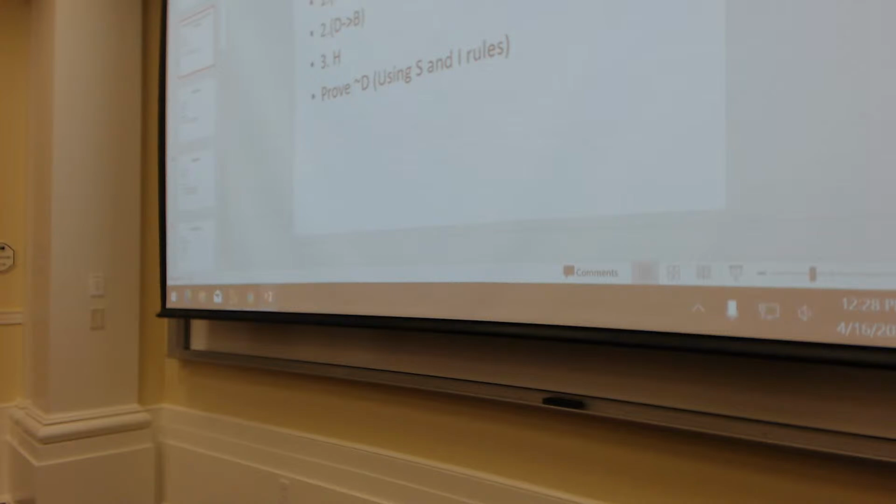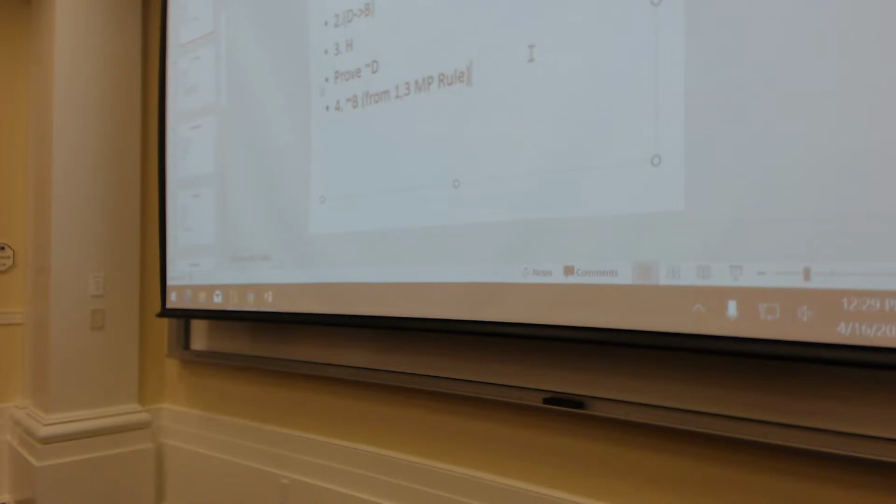So my step 4 is going to say, from the combination of if H then not B and H, I can get not B from the arrow rule from 1 and 3, also called modus ponens. So from 1, if H then not B, and 3, H, I can get not B. You all see how I did that?